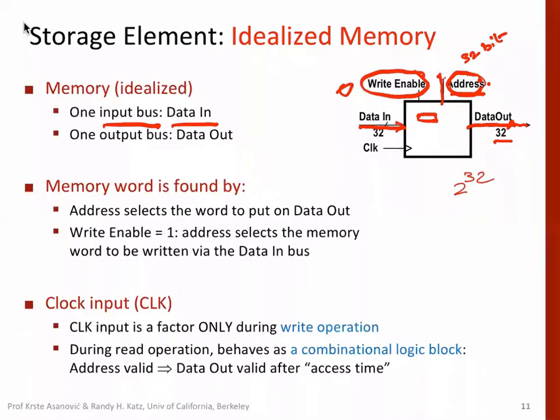Now we don't have to worry here about the clock signal. Reading can be done at any point in time as long as these address bits are available and the write enable control is 0. When write enable is 1, whatever data is available on the data bus is written into the corresponding memory location whose address is given by this 32-bit address bus. Is it clear?